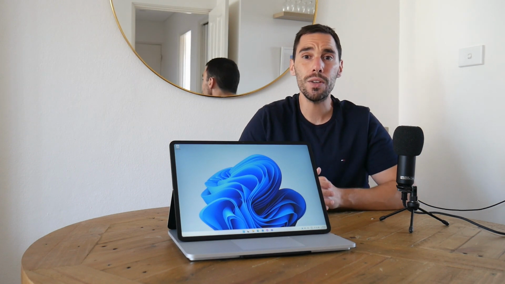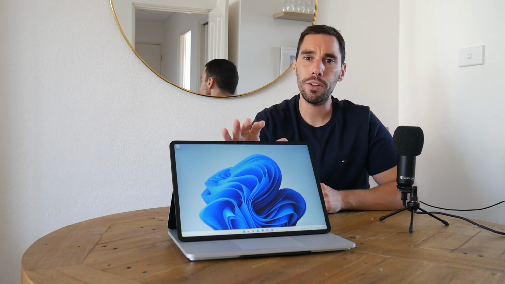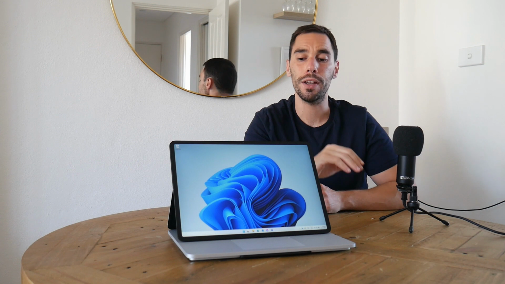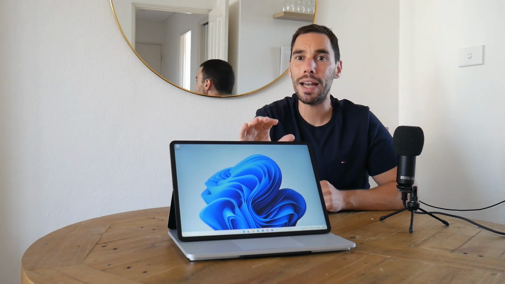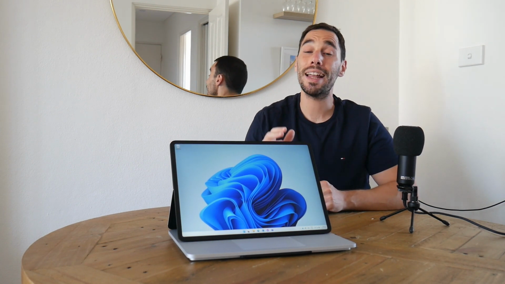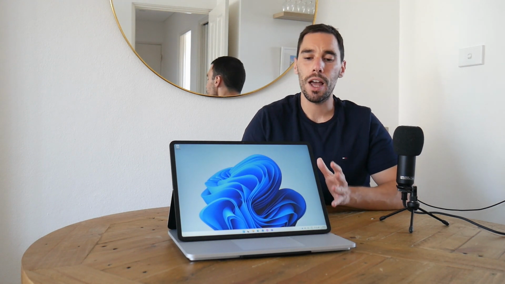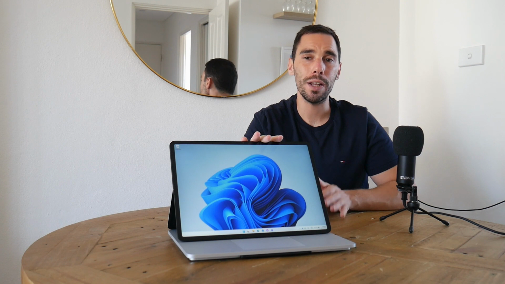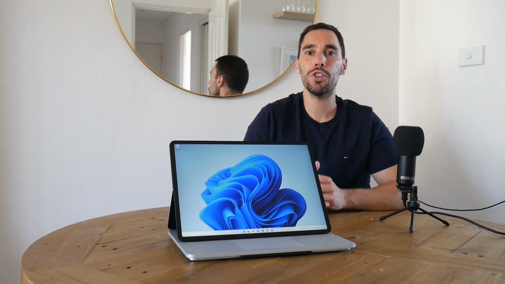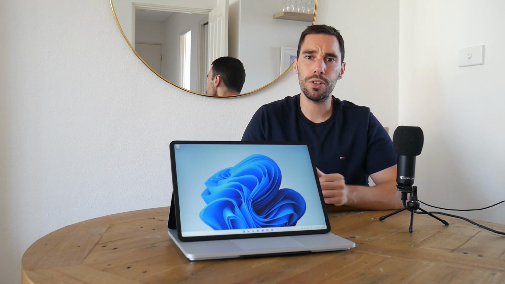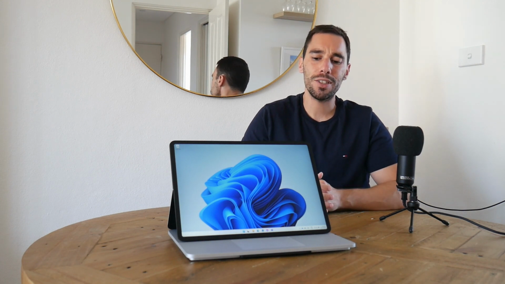What this gets me really, really excited for though is we're currently comparing the i5 Laptop Studio against the i7 Book 3. I would love to see how the i7 Laptop Studio performs and how that compares to the Book 3, because that would be an even more fair comparison. But if we're seeing the i5 already beating out the Book 3, it'd be really interesting to see what the i7 can do.